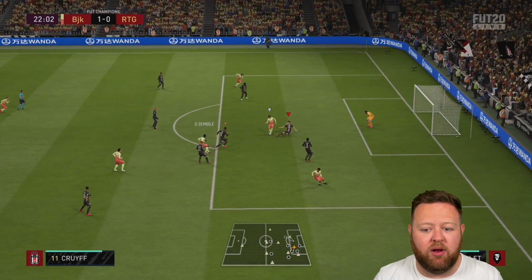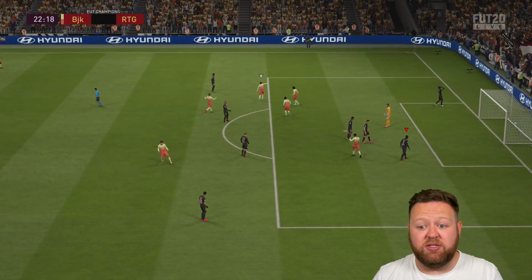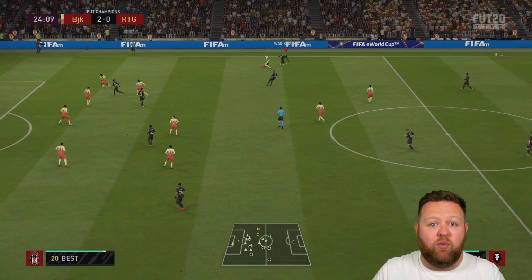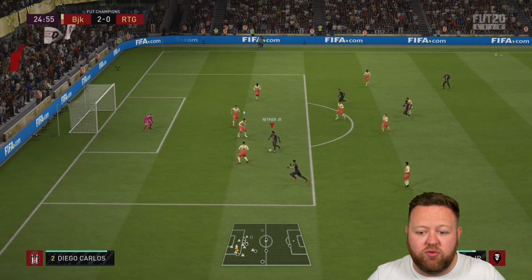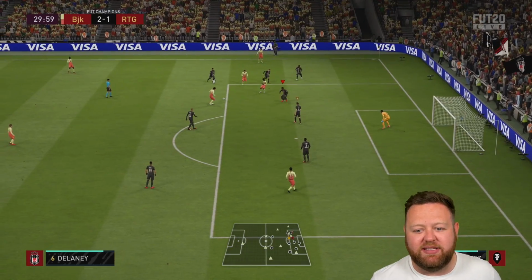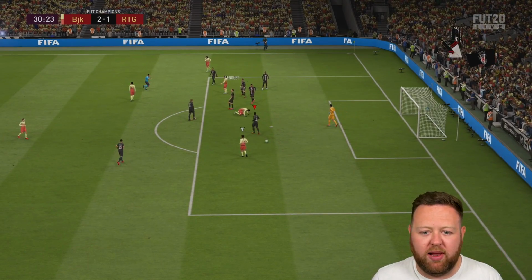We've also had some icon packs and TOTS packs which have given us absolute garbage. So we've overspent on some SBCs and got not much back. And then we've got really lucky on some SBCs and got a lot back. And that is just the way the cookie crumbles on this game. You have to risk it for the biscuit, you know, if you have to do these things to try and get the cool players on the game.